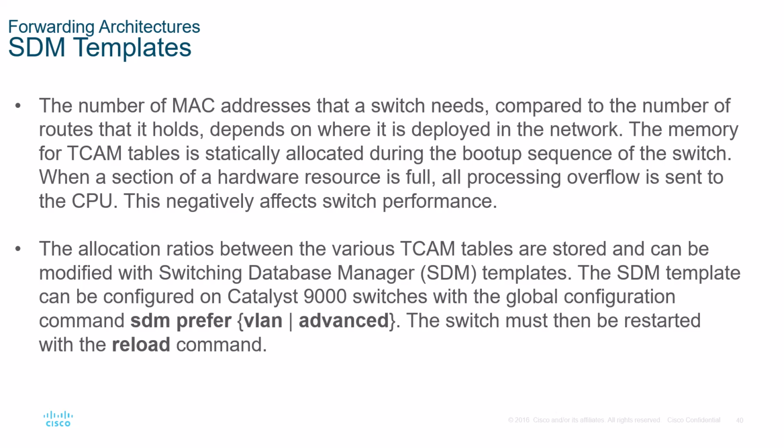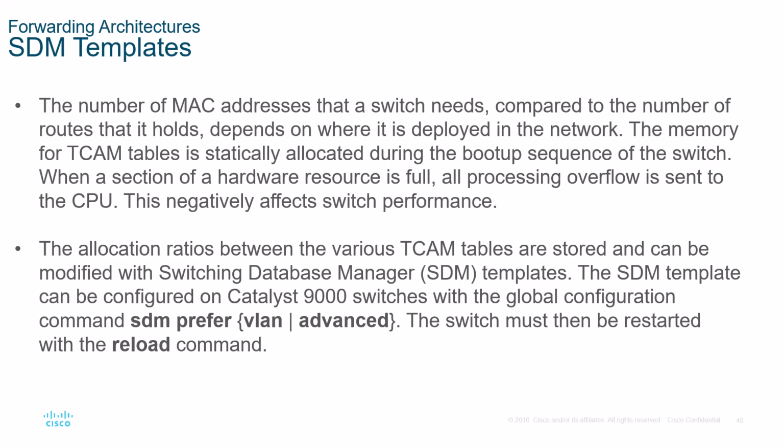The number of MAC addresses that a switch needs is really based off of the function, compared to the number of route tables that it holds, depending on where you deploy it on the network. The memory of the TCAM, the memory of the CAM, is going to be dependent on the location. It is statically allocated during the boot up sequence of the switch. When a section of hardware resources is full, all the processing overflow is sent to the processor.